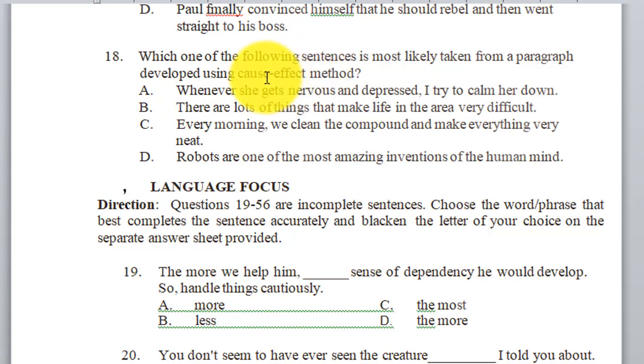Cause effect: if I write about the cause of my poor performance in spoken English, what are the causes of my performance in spoken English? The causes are poor methodology, or what's called less interest to learn, less practice, the teacher's poor methodology. These are the causes. What is the effect? Poor performance in spoken English. Getting less result in spoken English is the effect. Or being unable to communicate with my teacher, with my friend is the effect. Being unable to communicate with a native speaker is the effect.